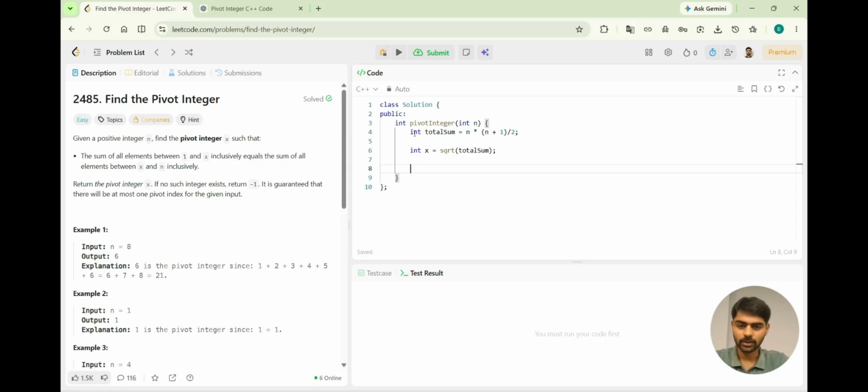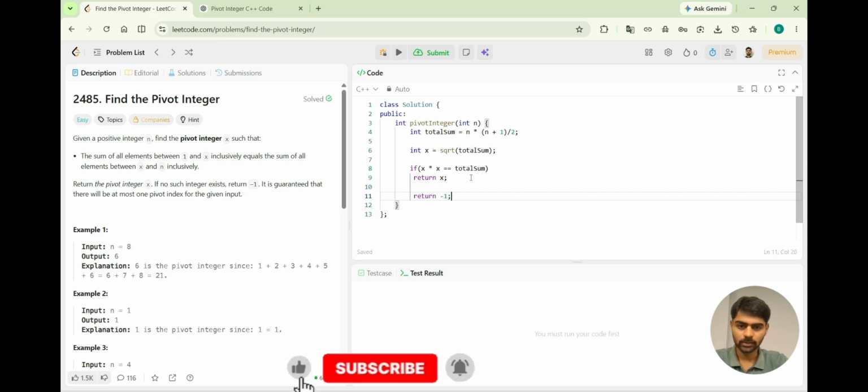Then after, I am using an if condition: if x multiplied by x equals totalSum, then return x. And the last one is return -1. This code is the find the pivot integer code.